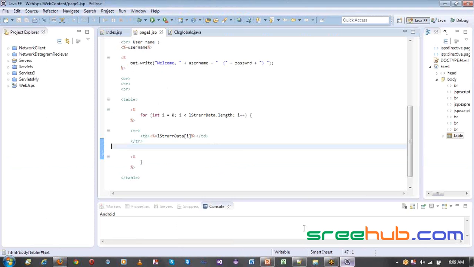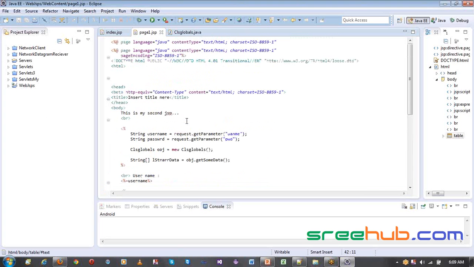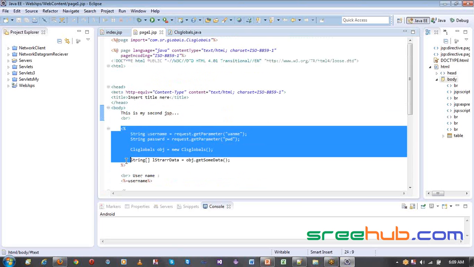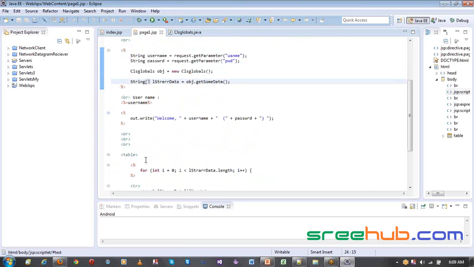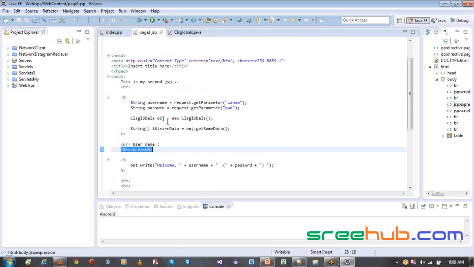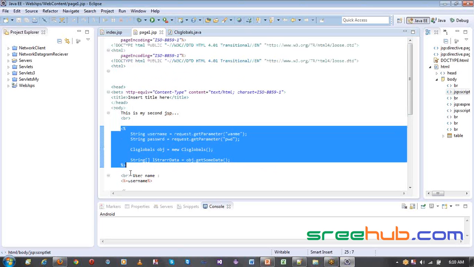Let us see how we can get into the declaration part. Now let me create a declaration over here. You can declare your scriptlet, or you can declare your expression, anywhere you want. But the only thing is the scope should be correct, because I cannot declare this expression tag before the scriptlet, since I'm trying to use a variable which is defined in the scriptlet part. So it should always be used next to that. So that is how it goes.